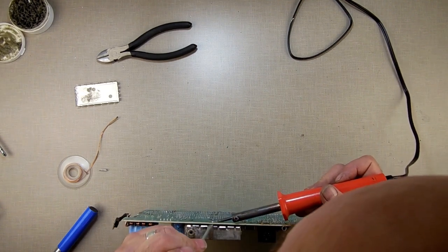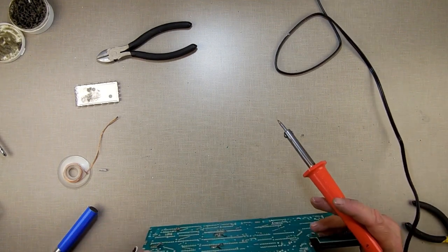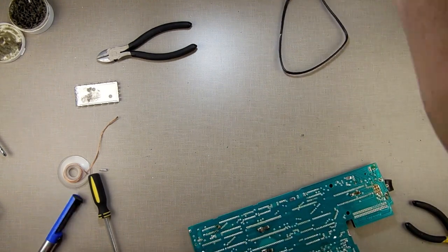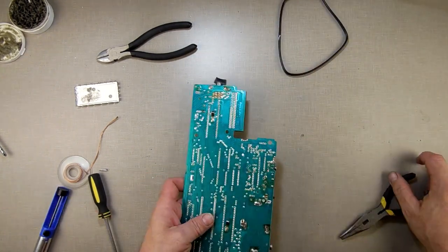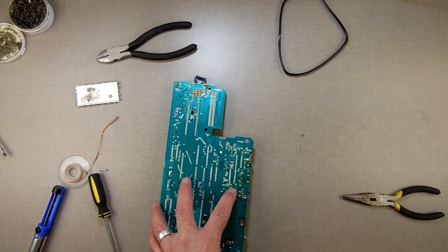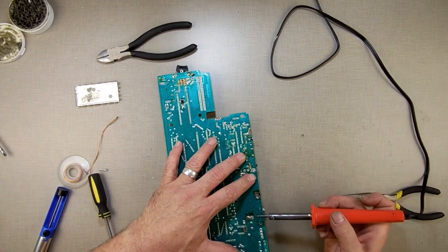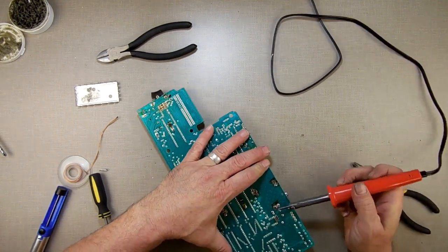Loose. That one's disconnected. It's not hooked in to anything. Okay. So the next one I'm going to try and do is, can I push it through? Maybe I can push it. Let's see something here. I can push it through to give me some space. So what if I heat it up? If I heat it up, can I then push it down?